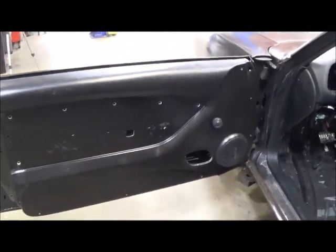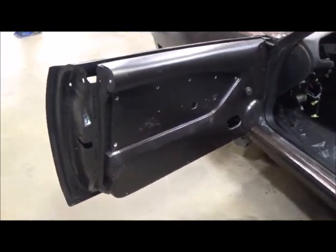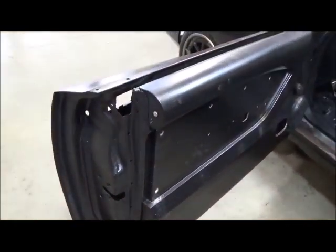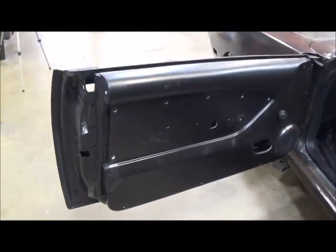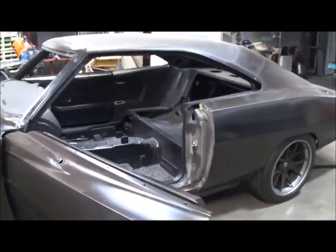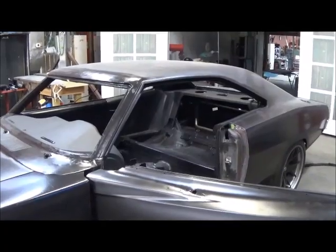So I'm really excited about getting these door panels done. It's just a lot of work trying to blend these two together, but when it's all said and done, you won't be able to see where the Hellcat stops and the Charger starts, because this is the end of my Hellcat door welded into the Charger, and then all this piece kind of blends it right on into the dash. So very excited about the door panels, and glad that they are done. I'm fixing to yank them off and send them to my interior guy, David Tucker. He does an outstanding job, and I can't wait to get them back.